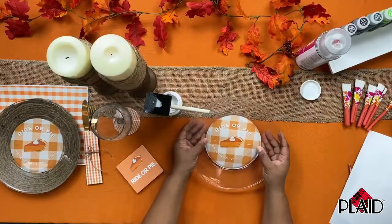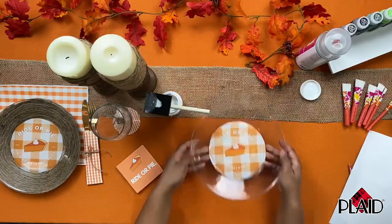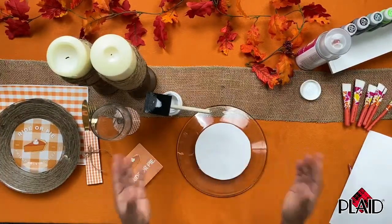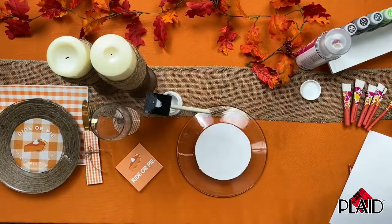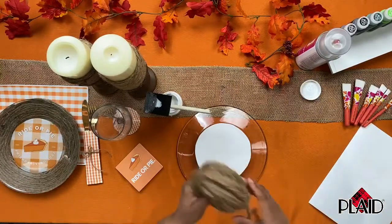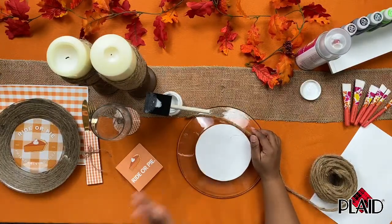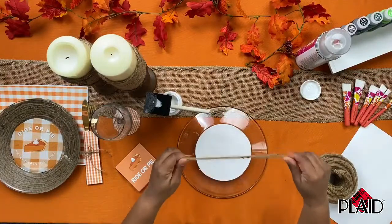So I think we're gonna go ahead and just move on to adding the rope around the rim. I don't think we'll bother what's going on in the middle right here. So what you want to do to start to add your rope around your rim is grab some twine or some rope. Mine is pretty thick. The thinner your rope or twine is, the longer it is gonna take you to wrap it around the plate. And I don't want you guys to sit there for 2 hours doing this. So please try to use some thick rope.